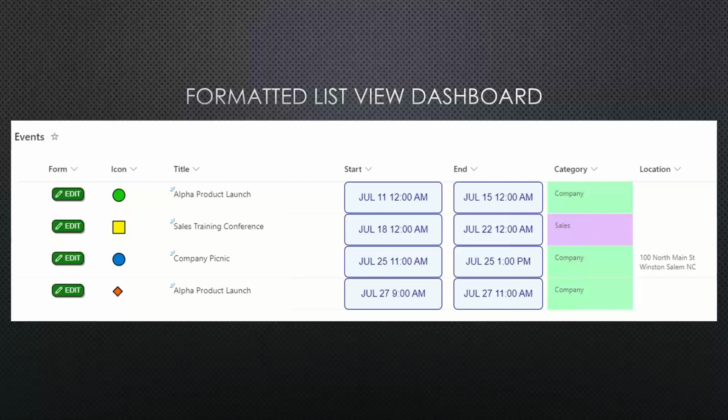We want to make sure we have a nice looking formatted list view dashboard. So you'll notice that the list view dashboard that I show you looks nothing like the standard plain vanilla out of the box SharePoint list view. We've done some formatting to dress things up, make it look a bit more visually appealing to users. We want to have some polish there.